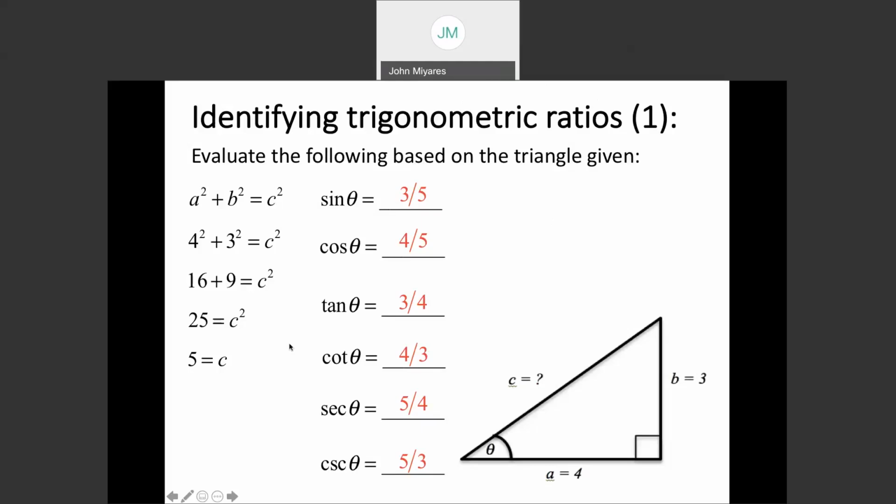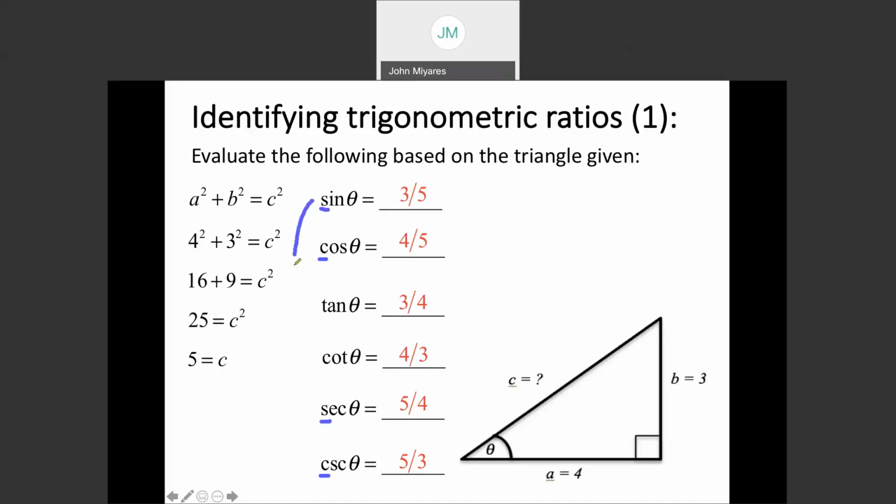Now, a common mistake made between these is that people mix up which secondary ratio goes with which primary ratio. Folks think the sine goes with the secant and cosine should go with cosecant, but that's not the case. In this one, the ratios that begin with the letter S are always matched with ones that begin with the letter C. So sine goes with cosecant and cosine goes with secant.